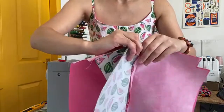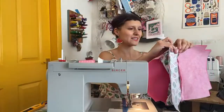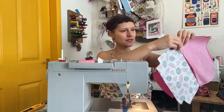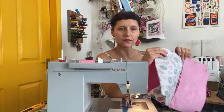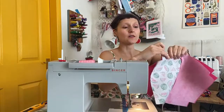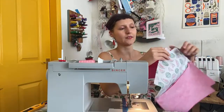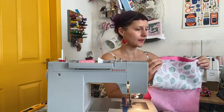And I'm going to, you could secure them in place with a few stitches. I might just get sewing the rest of the bag because we're nearing the end. And I'll just do a bit of back and forth on that point where the loop is just to reinforce it. I think that's what I'll do.